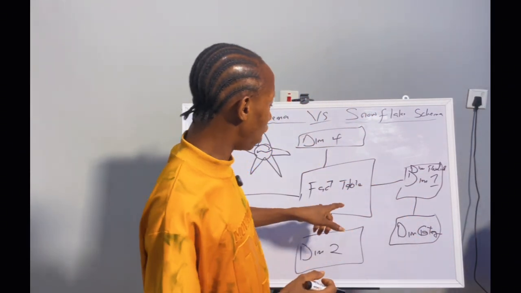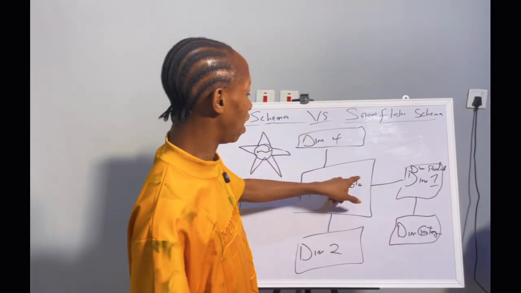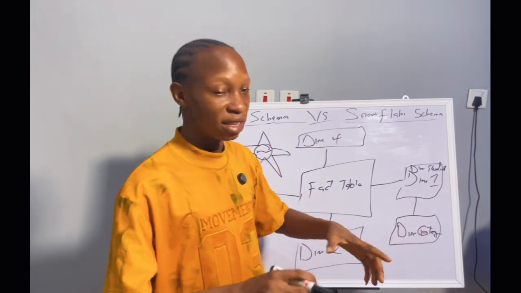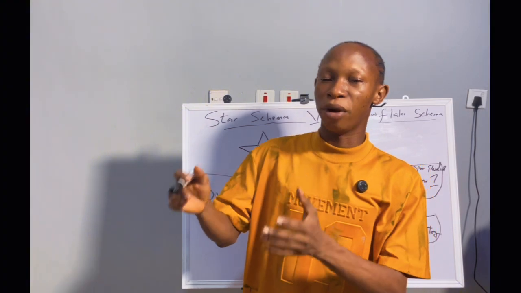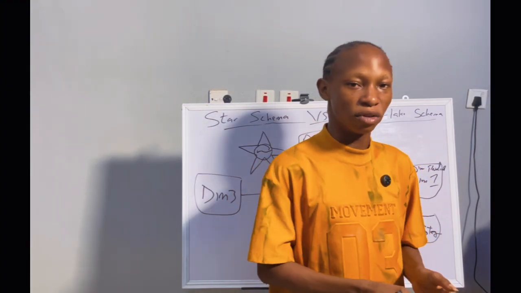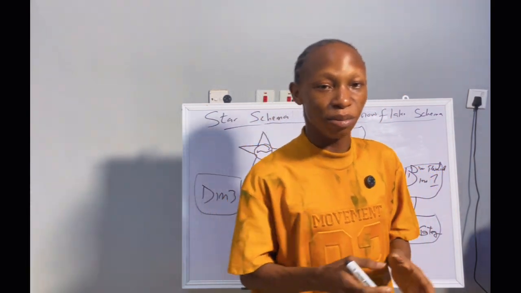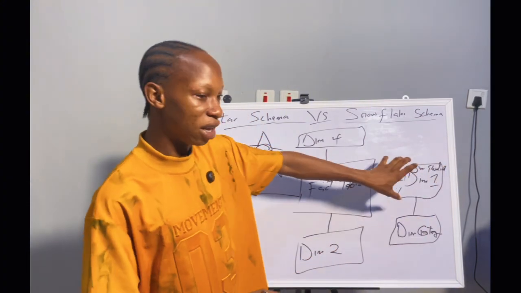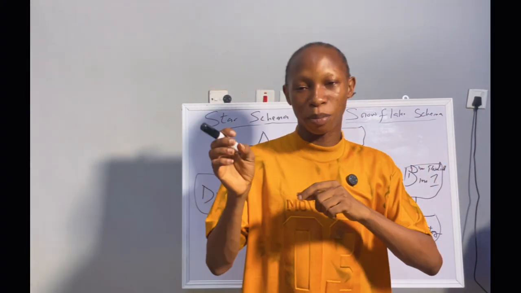So now imagine I want to have access to data that is inside there. I have to have access to this before I can have access to this. It's like, let's take a house as an example. For you to be able to have access to the bedroom, you have to enter the house first before you can enter the bedroom. So that's what this one is trying to explain. Snowflake is when you are trying to get a snowflake as a pattern.